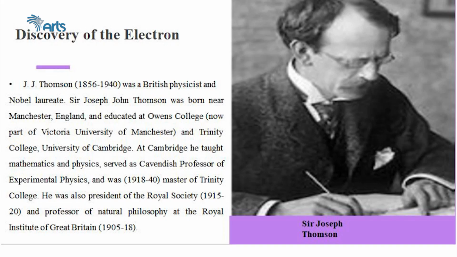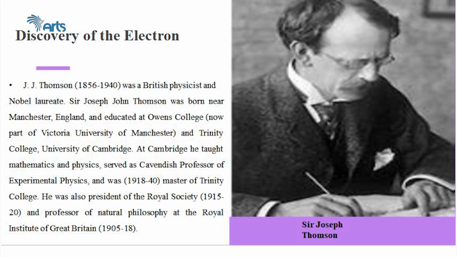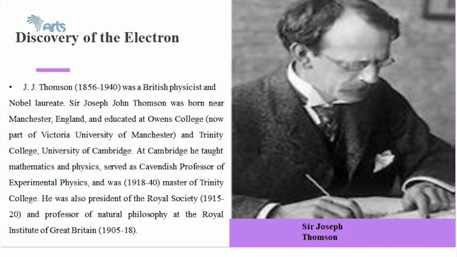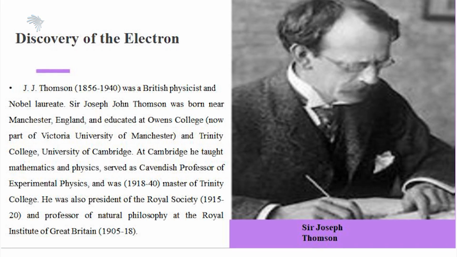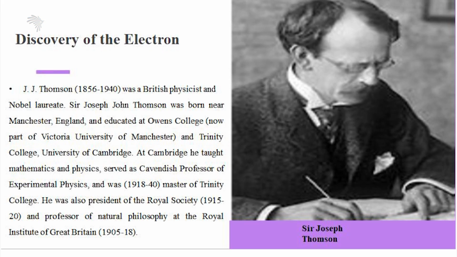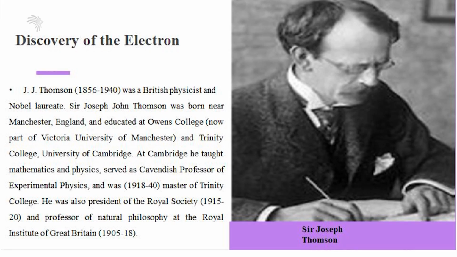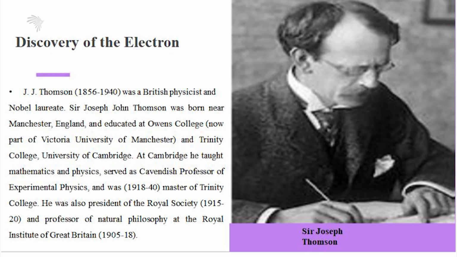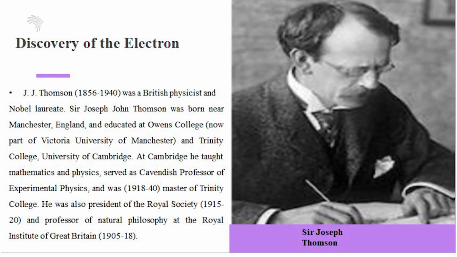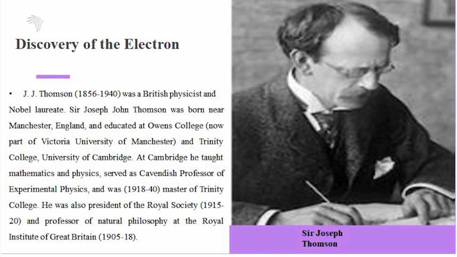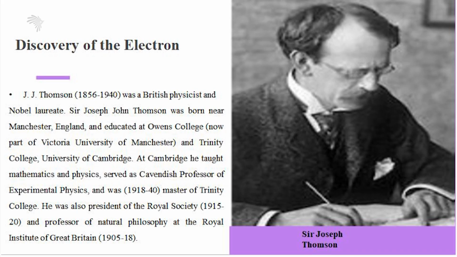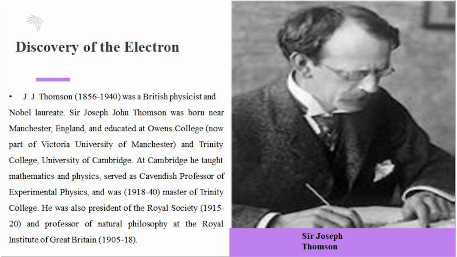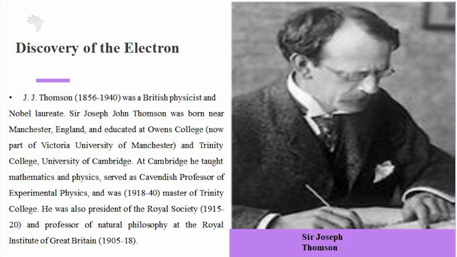Now let's move on to the discovery of electrons. Electrons are one of the subatomic particles. It is known that atoms are the smallest particles of substances, and if an atom is further divided, it will give rise to subatomic particles. Subatomic particles are of three types, and these are electrons, protons, and neutrons.